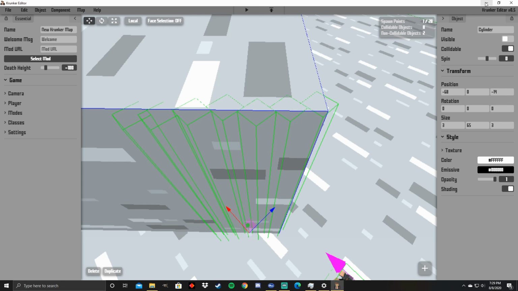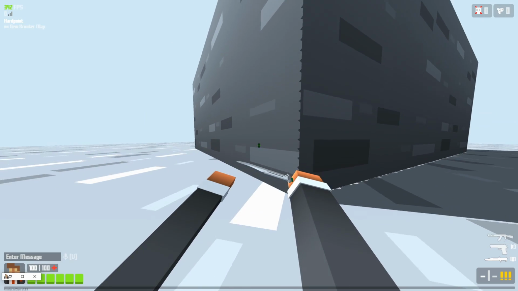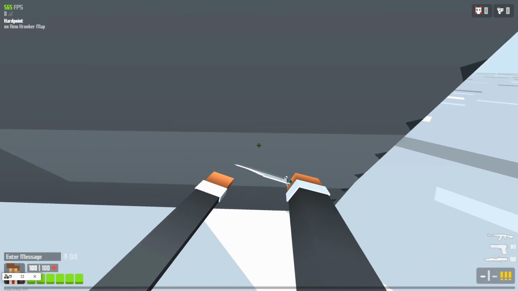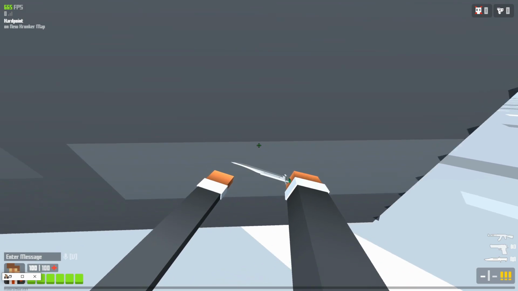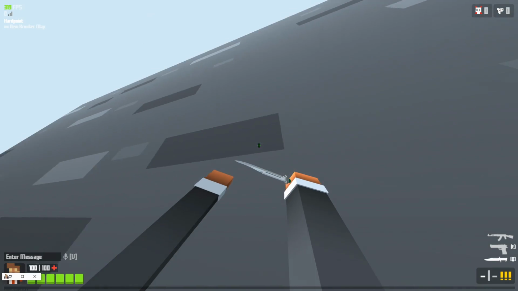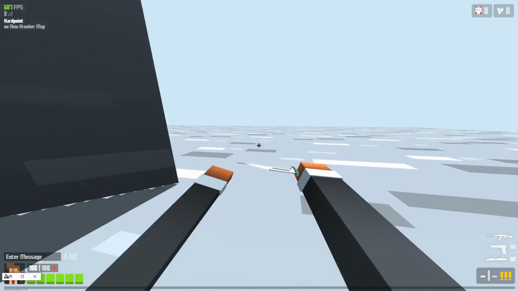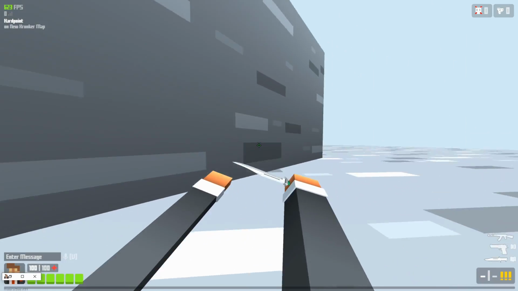So I'm going to press play here, minimize this tab, and go into the game. And you can see now that with this little area, we made a fake hitbox here, so it will actually react the way that you want it to. But obviously you're going to want to put this around the entire area that the player could go, so they don't just walk behind the wall.